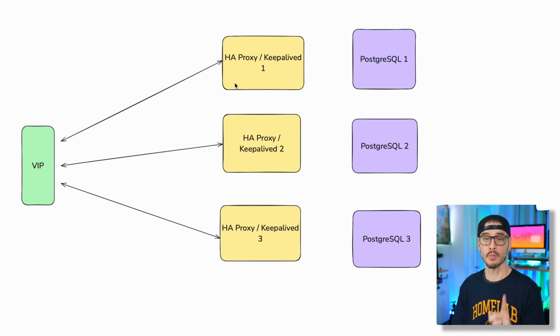Next, we're going to have 3 nodes for HA Proxy, and HA Proxy is a proxy or a load balancer that helps distribute traffic to backend services. We're also going to install Keepalived on here, which creates a VIP or a virtual IP address, or sometimes called a floating IP, so that we can access this one IP and get to these proxies, which will then route the traffic to one of the available nodes.